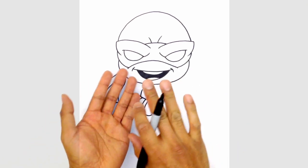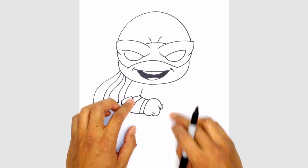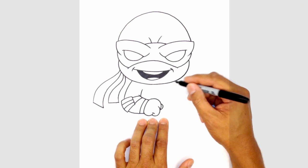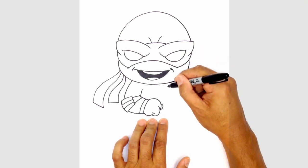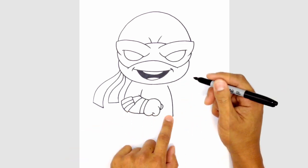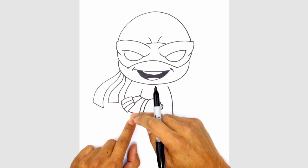Now from here, I want to sort of turn the body a little bit. So I'm going to draw the profile edge of the right side chest. So again, the waist is going to come down to here. So on the right side, right here, I'm going to step down a little bit and curve down towards the waist. We're going to go to the left side and go across here. Now this is where the other side of the body is going to come.